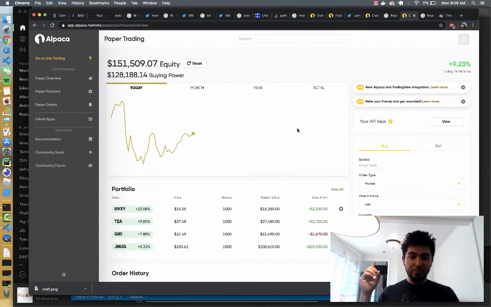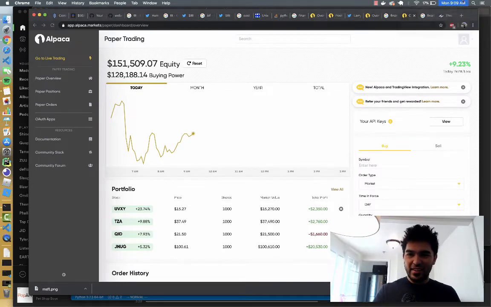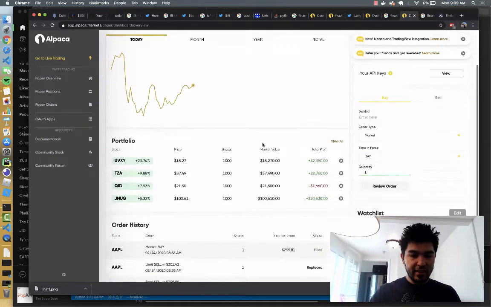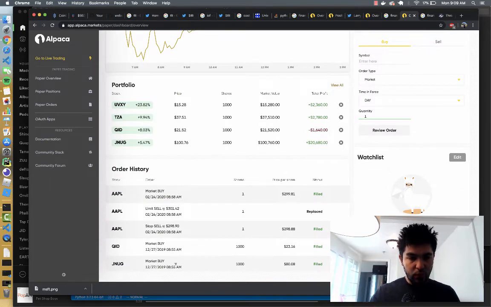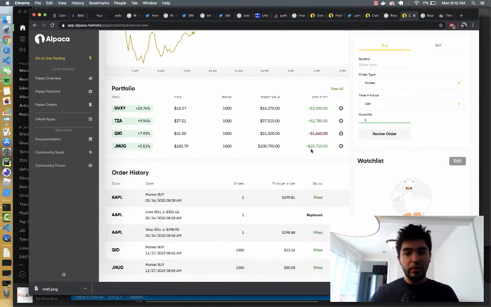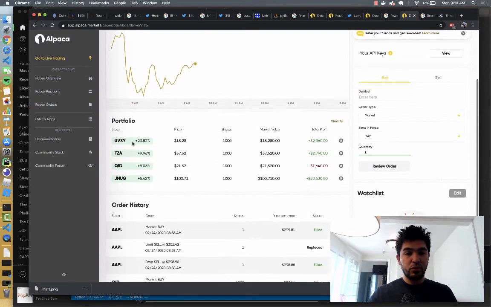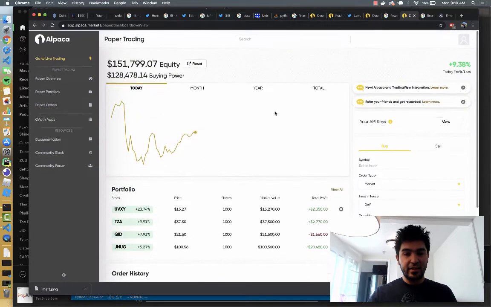If you remember, at the end of the year we went bearish, I believe. And if you look in our order history, we flipped and bought gold and shorted tech. We went long volatility, and also shorted the small caps. That looked dumb for a month or two, but you see gold, this JNUG, went up dramatically with this volatility, with the Dow down nearly 1,000 points today. So that position's up $20,000. Volatility is way up, UVXY is up 23%, and TCA is up.